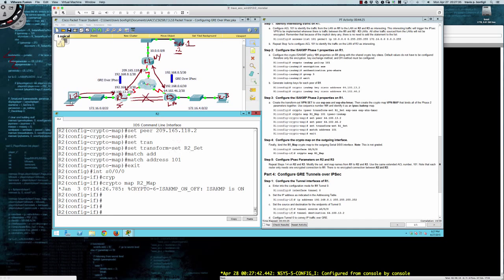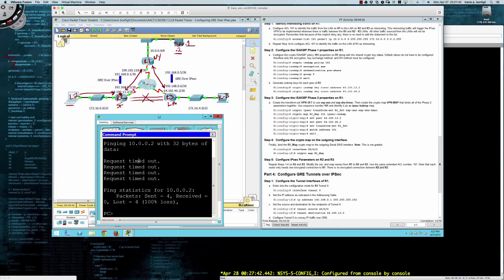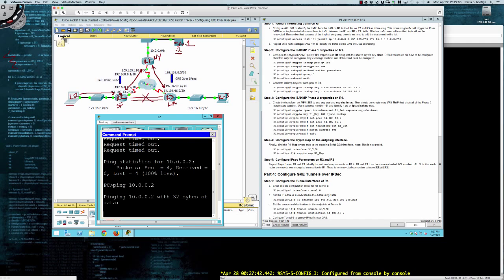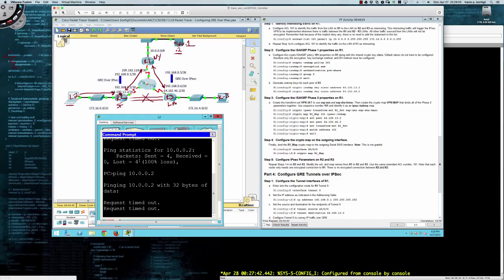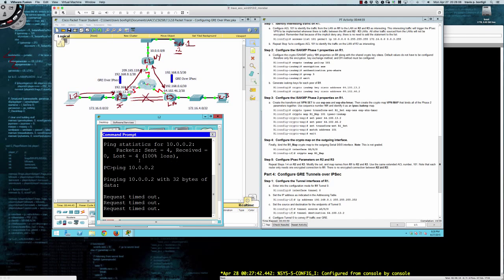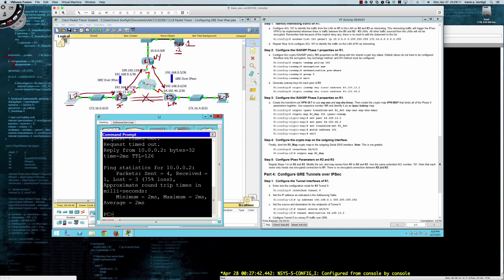So if I were to try to ping, is it going to work right now? Ping from laptop 2 to server 1. Well, let's try it. And think about it. Would this work? It's unicast traffic, right? So is it going to work? And again, it looks like the requests are timing out. So it's very possible that we don't have a route.